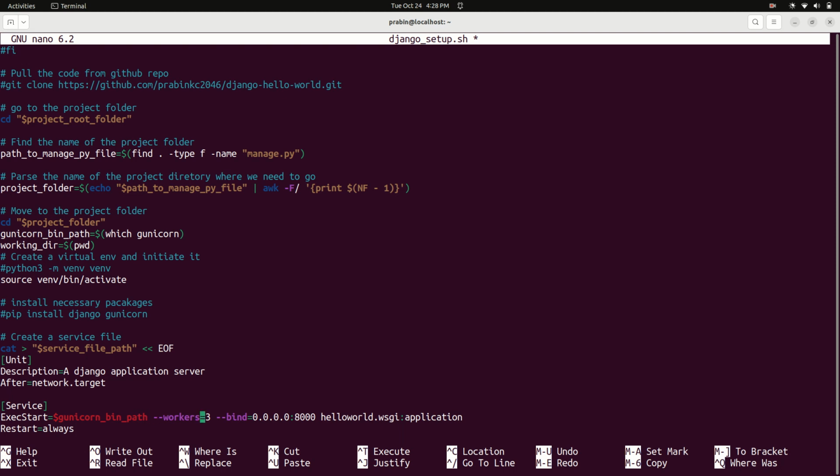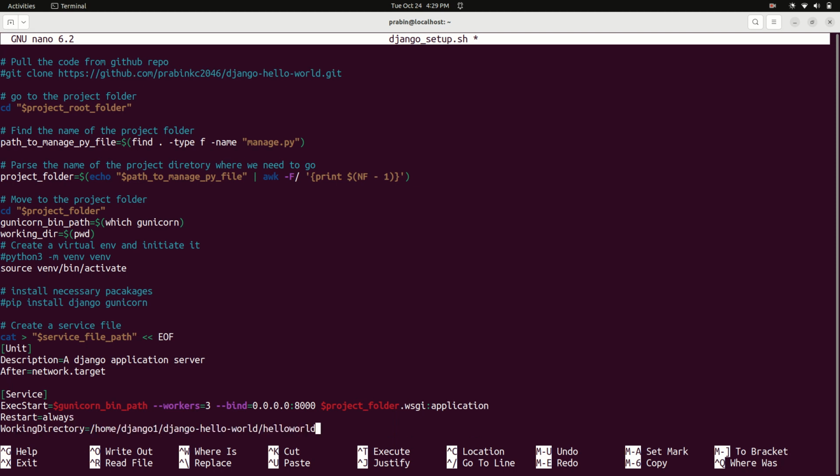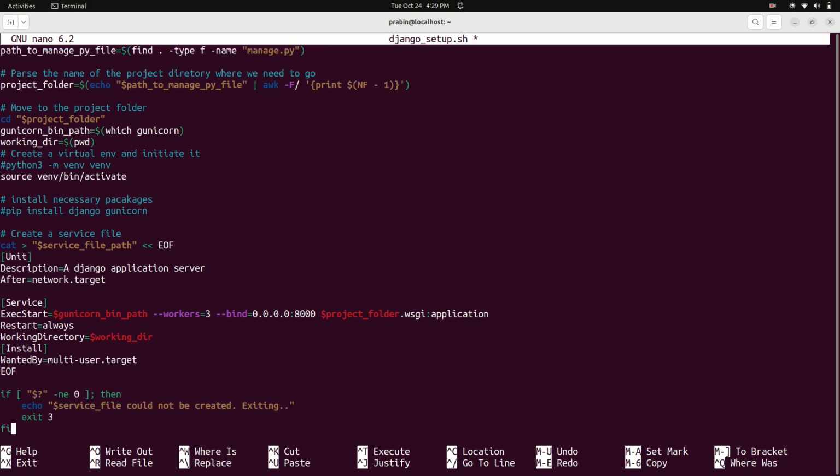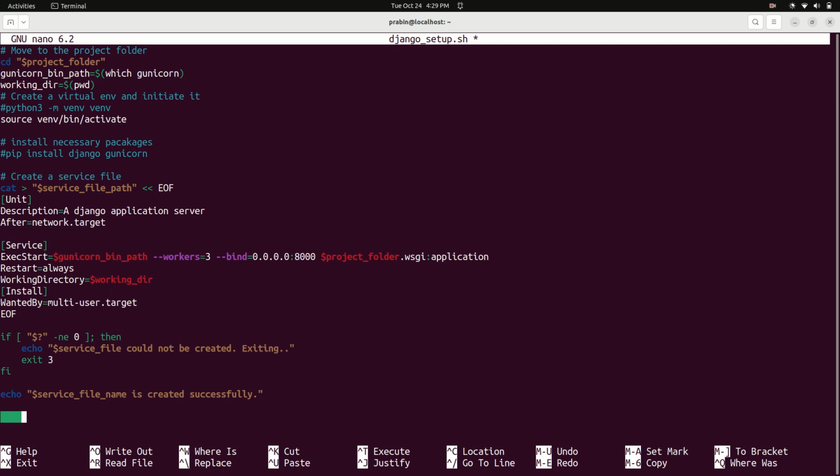We give workers 3, and hello world is now actually the project folder, and working directory is $working_directory. If this happens successfully, we will get the good news here.